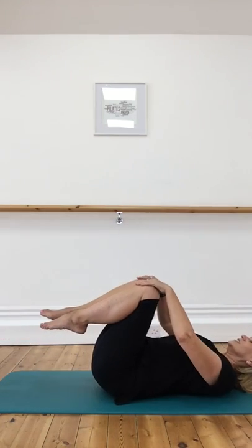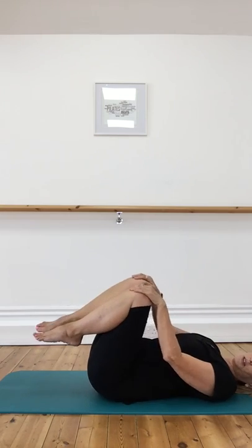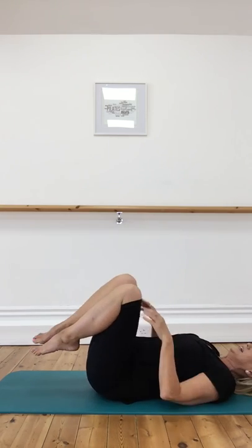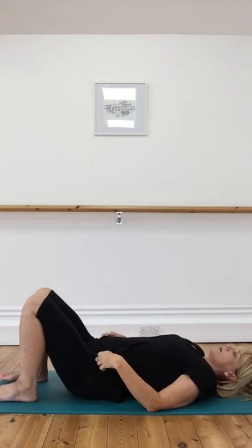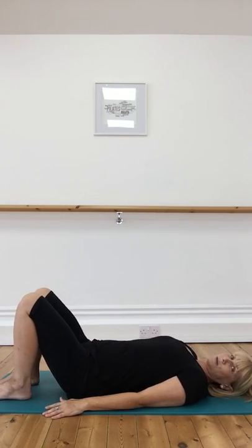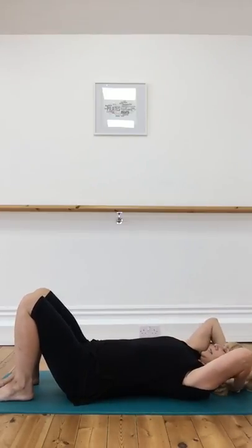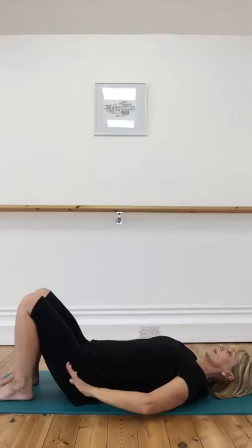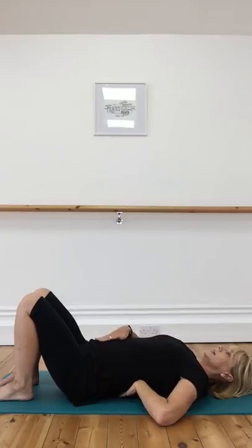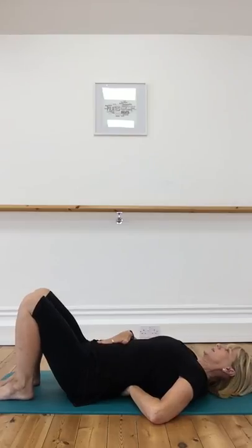Let's hug the knees into the chest, have a little circle, and have a little breather going both ways. Fantastic. Okay, let's take the feet down. Parallel position, just scoop yourself down to your mat or the floor, wherever you are, your towel, it doesn't really matter. Make sure you've got length in the back of the neck. The head's nice and heavy, the spine is lengthened, tailbone is flat. Little connection before we begin, and feet are parallel and hip distance apart.